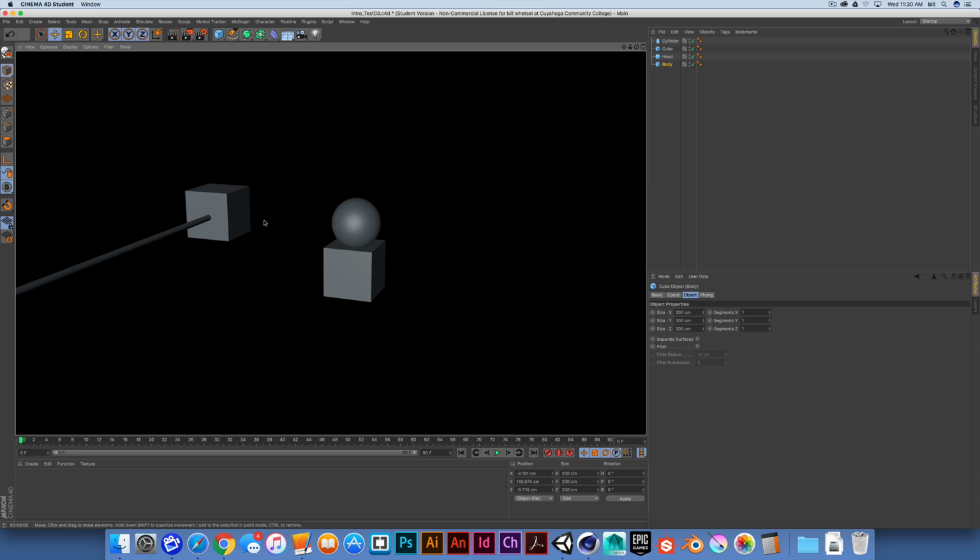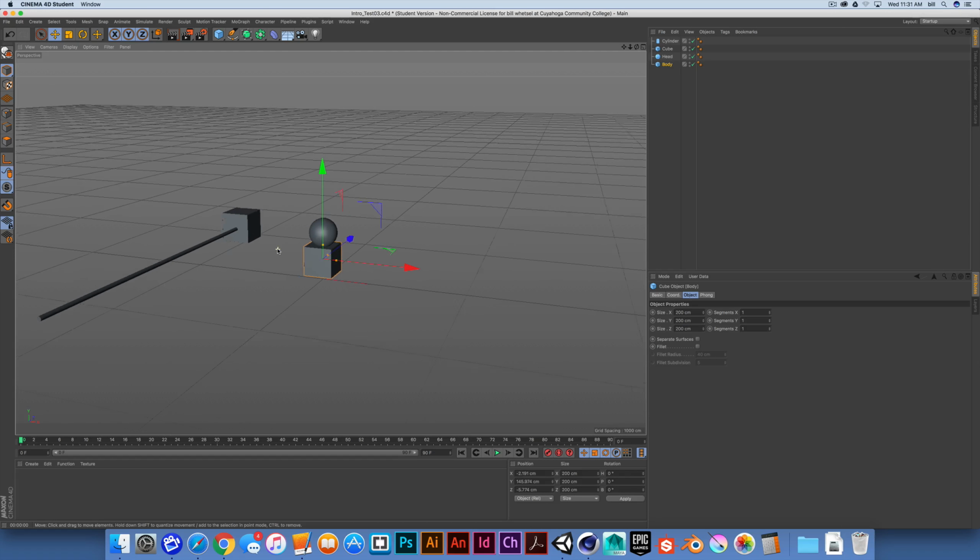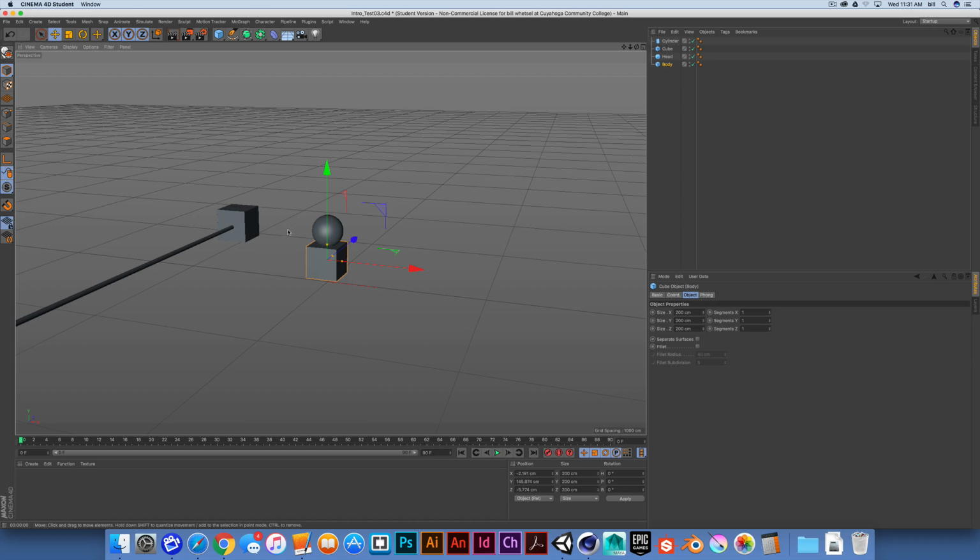But before I save this, I want to make a really quick pass and introduce some basic lights and some basic materials, which will make this scene much more interesting. So I want to make a basic environment for our scene to operate within. And what I mean by that is that I want a basic floor. Now this is pretty typical unless you're going to composite something into a photograph or another scene. We want some kind of environment. So we'll build kind of a real simple studio floor.